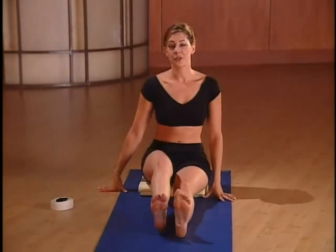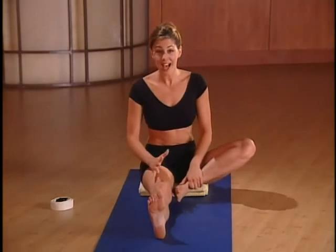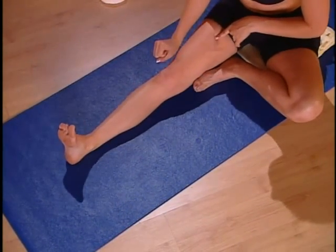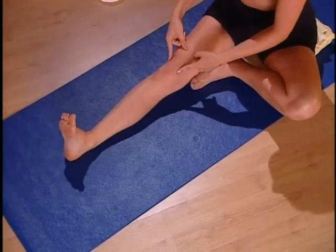Stretch the left leg forward. Bend the right knee and place the bottom of the right foot to the inside of the left thigh, as high up as is comfortable. Work the straight leg strong by pressing it into the floor. Don't let it flop out to the side. The kneecap should face the ceiling.